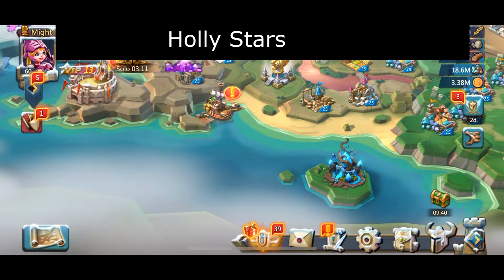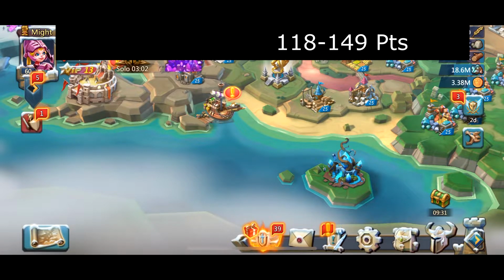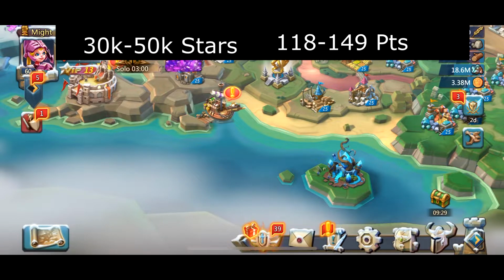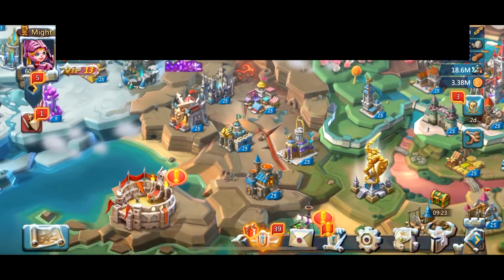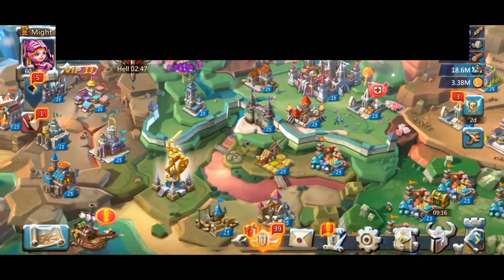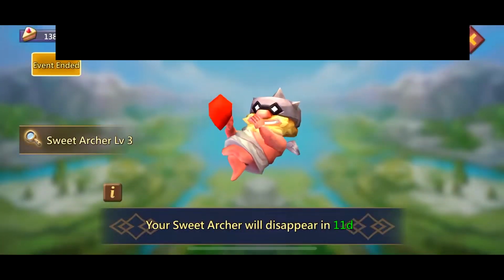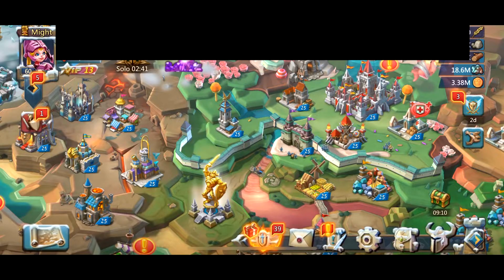The other one is Holy Stars. Now the Holy Star one, there's only 2 gold ones because they're both of course above 100 points each, and it gives you 118 points or 149 points, and they both require 30,000 or 50,000 Holy Stars. Now this is a big grind because Holy Stars are hard to come by, right? But there's events like just recently, right now due to the Valentine's, there was a Trick Stars that came out for this guy, and there was a lot of Holy Star drops that you could have gotten.